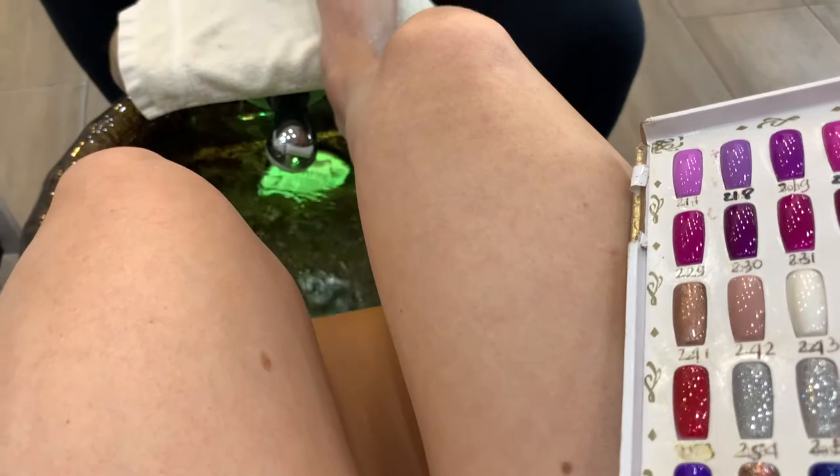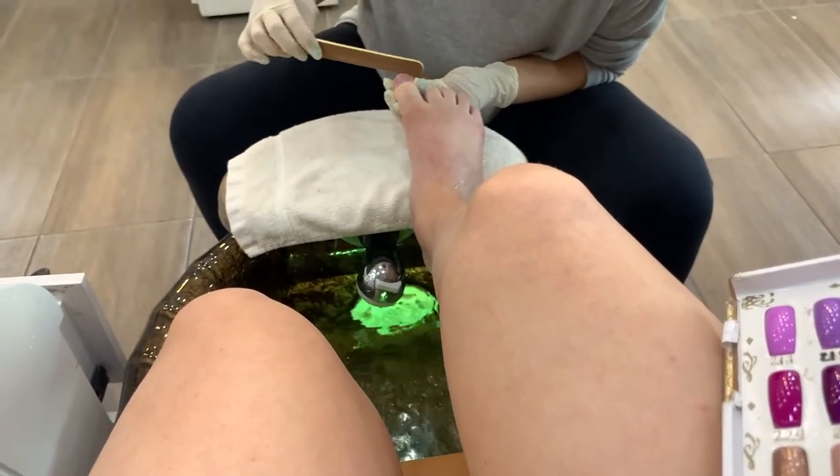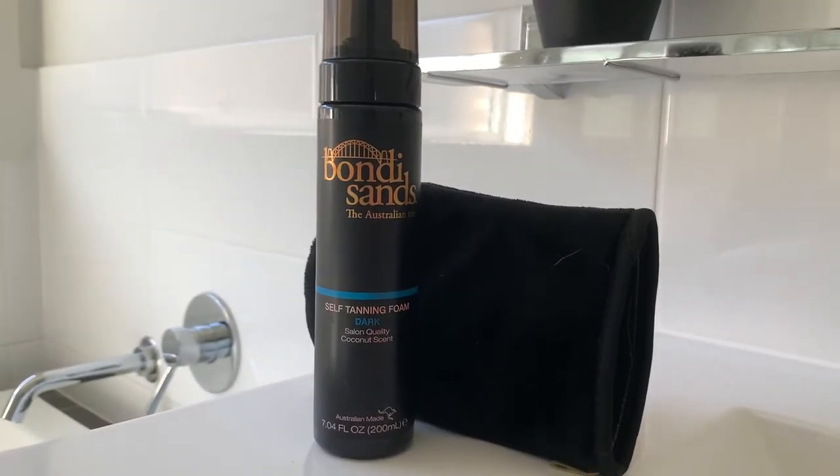My formal was on the Friday and I went and got my nails done with my friend. I got acrylic nails and also got my toenails done because my toes were visible in my dress — I got a nice pink colour, I think shellac. I didn't get my lashes done because apparently makeup artists hate when you wear lash extensions. On Thursday night I fake tanned because I'm very pale and when I tried on my dress fake-tanned I loved it so much.